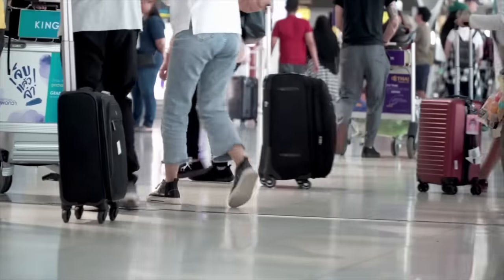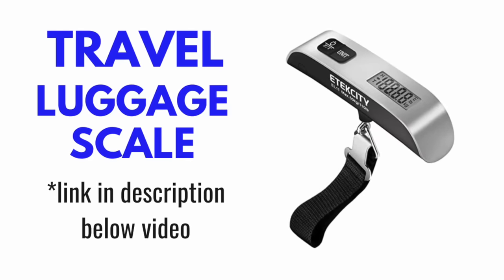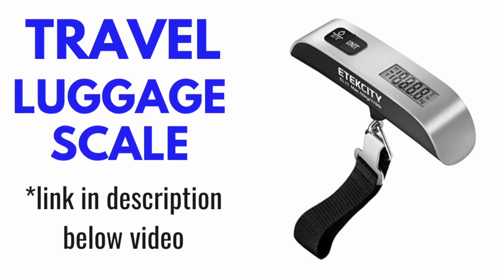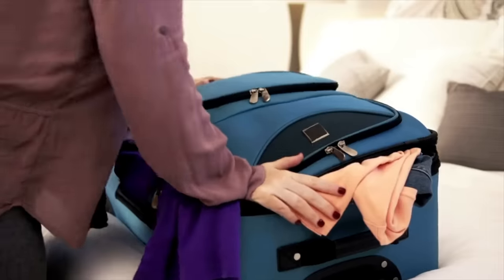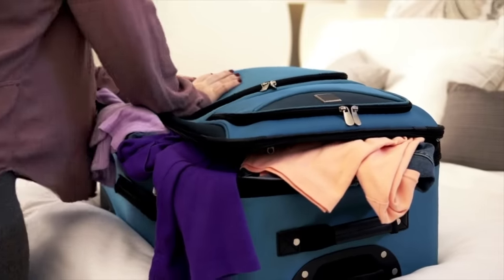If you're flying to your cruise port, make sure that you check your airline website and comply with all of the luggage requirements they have in terms of weight and size. Another little tip: make sure that you do bring an electronic luggage scale. That's really good for the end of your cruise when you're packing up to take your flight home, just to make sure you didn't bring too many souvenirs and your luggage is a little overweight. This way you can distribute things in your backpack or between a couple of suitcases.